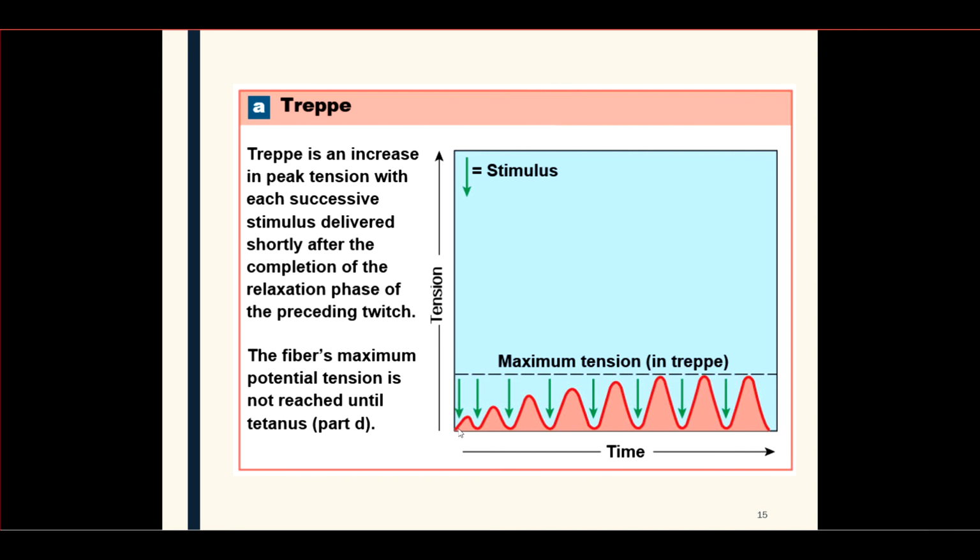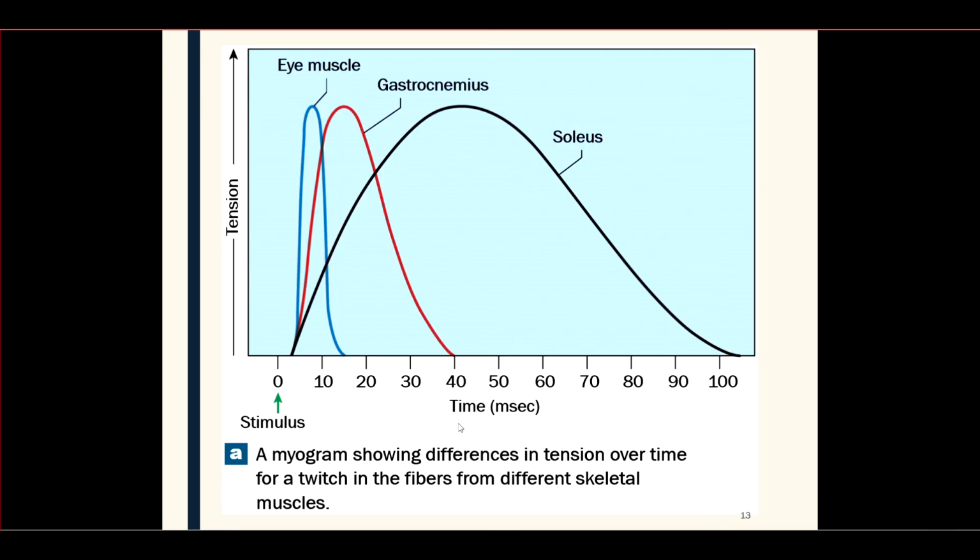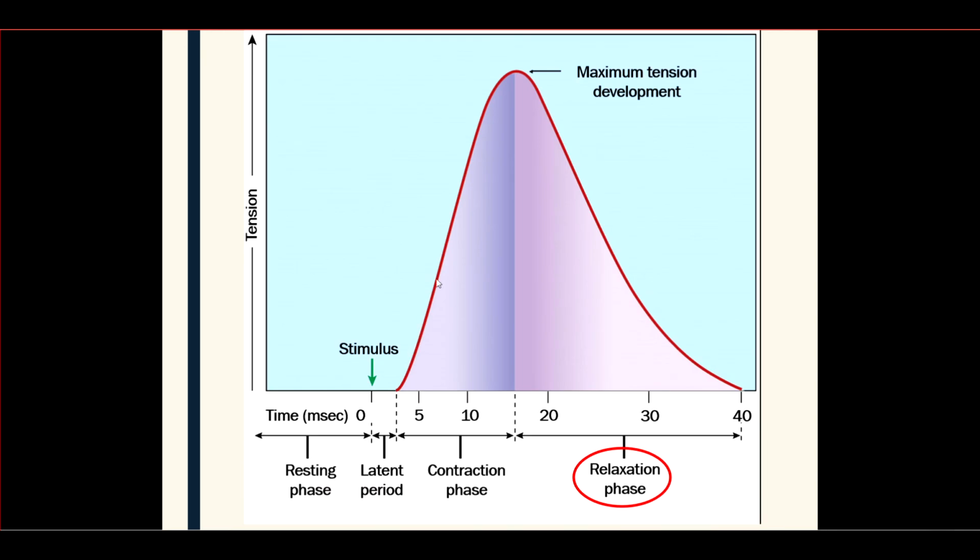So here we're showing you the green arrow represents the stimulation of the nervous system. Again, this is something we would actually see more in the lab. Skeletal muscles don't even behave like this in the body because this is more of a physiological concept. So let's just say we hung a muscle fiber up in the lab and we stimulate it right here. What we're going to get is the contraction phase and then the relaxation phase. Notice that's a twitch contraction. That was this, right? Contraction phase, relaxation phase.